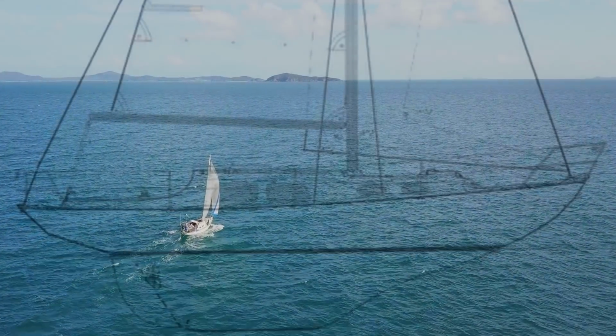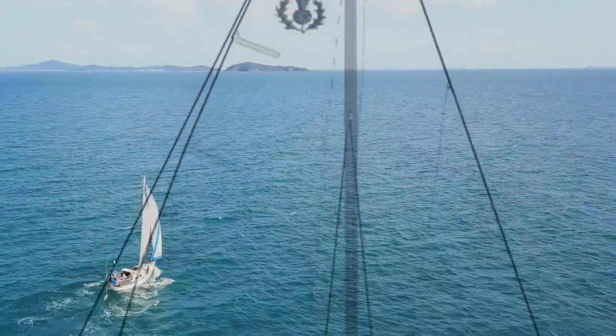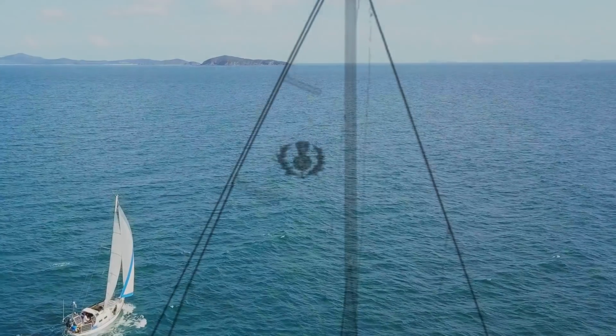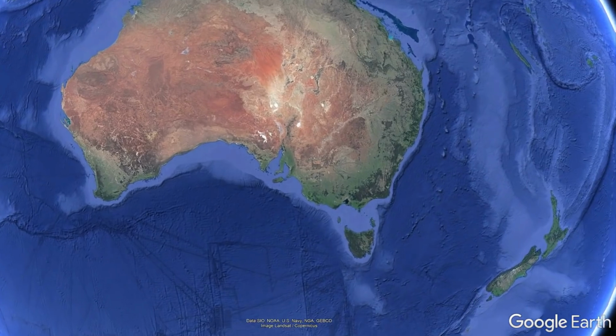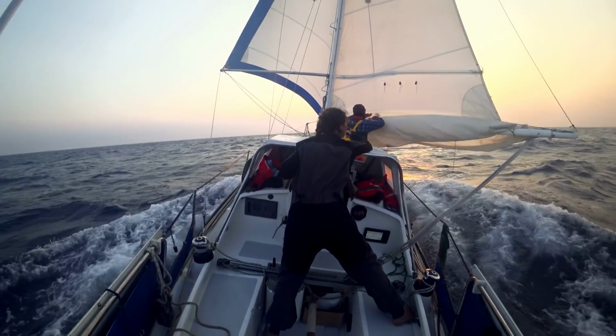For those of you that are new here, our boat Mirrool is a Clansman 30. She's a fiberglass 30-foot masthead sloop built in New South Wales in 1969. We are currently giving her a long overdue refit in Tasmania, with plans to set sail soon for the Australian summer.